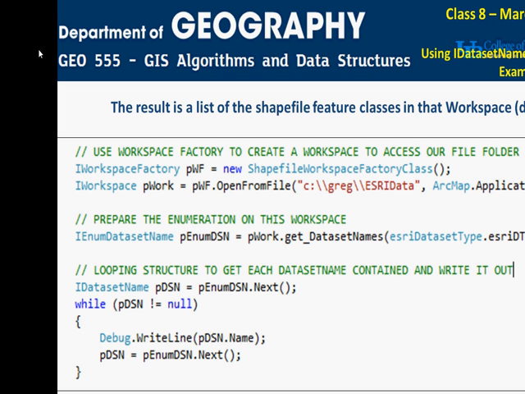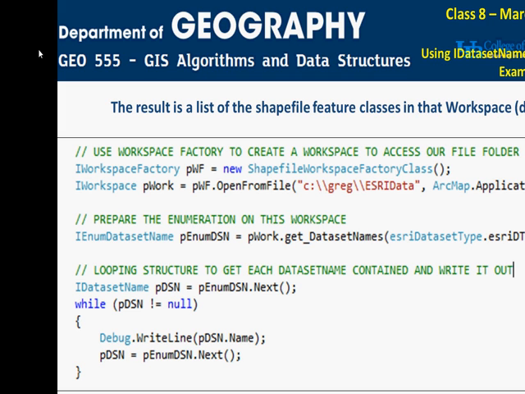We then create a single variable, this is a singular object, iDatasetName, like we saw on the last slide. We initialize that by setting it to the enumeration.Next here. And that resets it, and it'll set pDSN, in this case, to the very first dataset in the list.